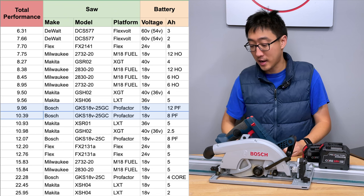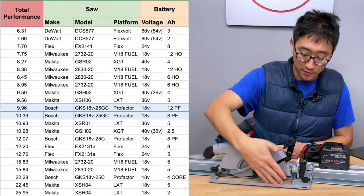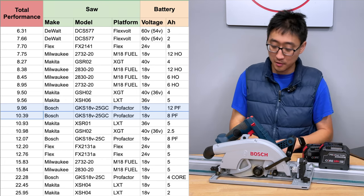Is it a true track saw? No, not by any means. It doesn't have a riving knife. It's not fully covered. It doesn't have an actual true plunge mechanism.